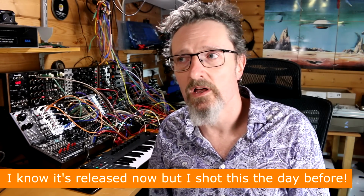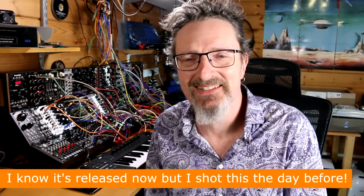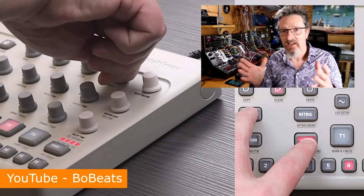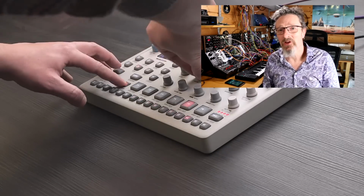Quick one from Electron. They are poised to release the next in the model line of boxes of things that they do. They released the model sample a while back, which was this horrible cream coloured thing. It looked like a Yamaha box. It just looked terrible as far as I could tell. But it was a sample-based kind of drum machine groove box type thing. They seem to be about to release another one called Modal Cycles, and this is an FM-based one. It's like a cut-down version of the Digitone, I think. That's my understanding of it. Don't know a whole lot about it yet, other than it's the same coloured, horrible cream and grey box. It just looks awful. But I'm sure it's awesome.